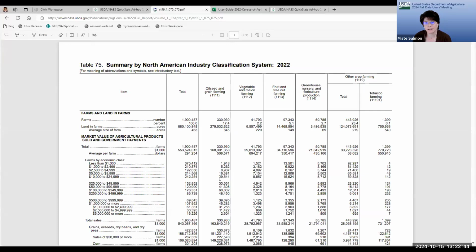So let's say you would like to know the average age of a producer in a grain or oilseed farm.